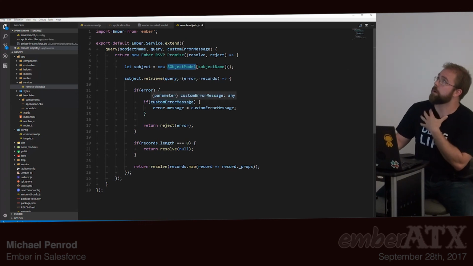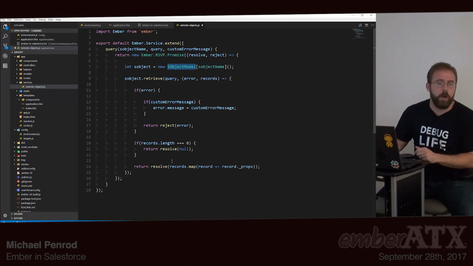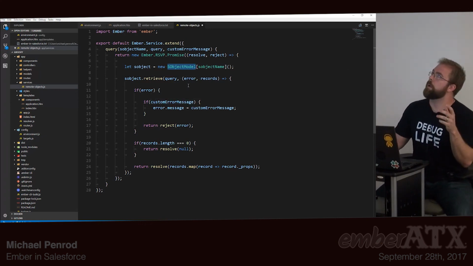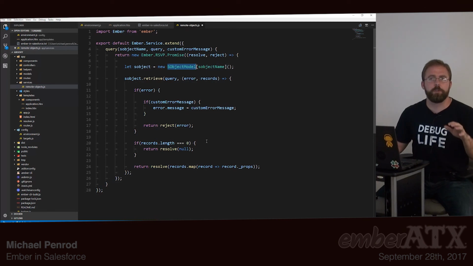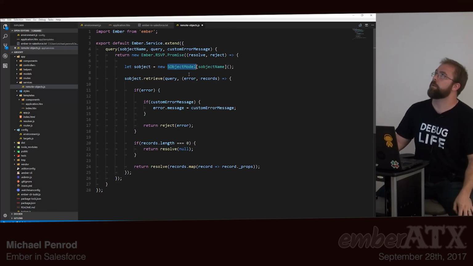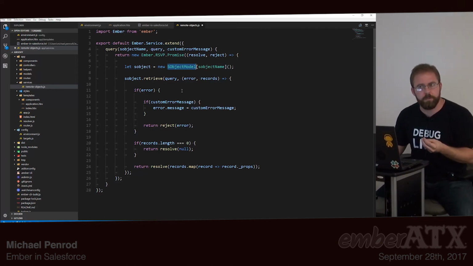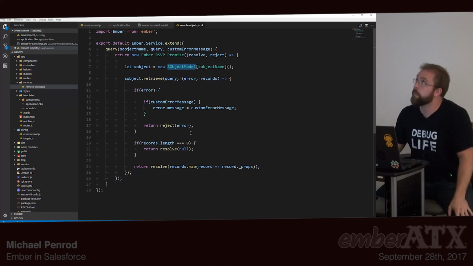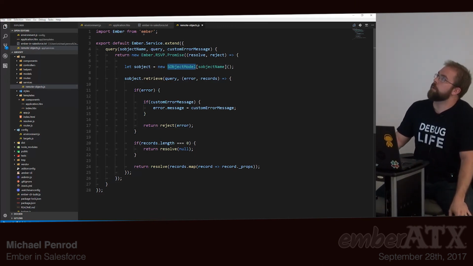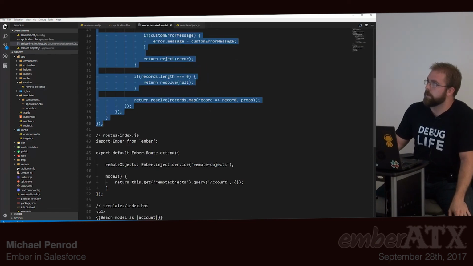This S-object model doesn't exist in this context, and you normally might have to mess with your ESLint config so that it's not complaining about where this random variable came from. But because that's on the page when this app renders in Salesforce, it's totally valid and it's there. So there's our service that calls that thing.